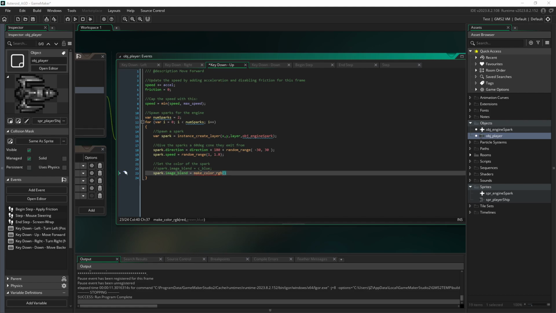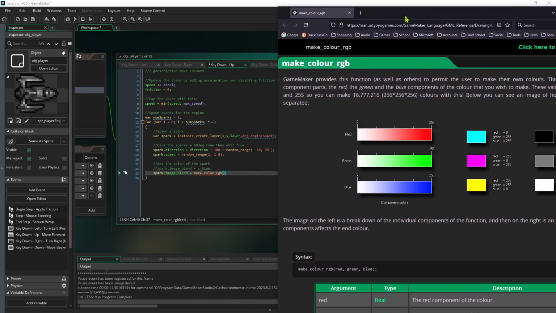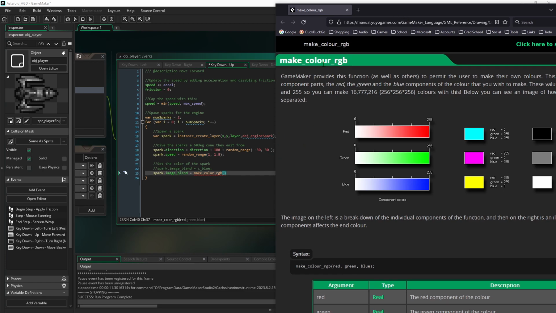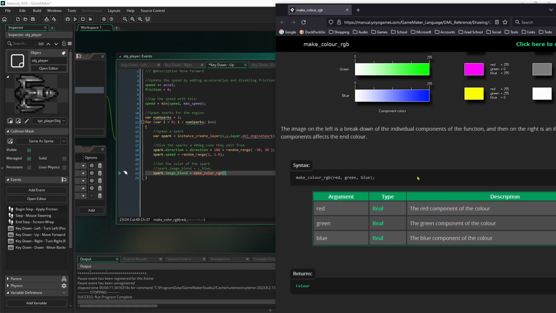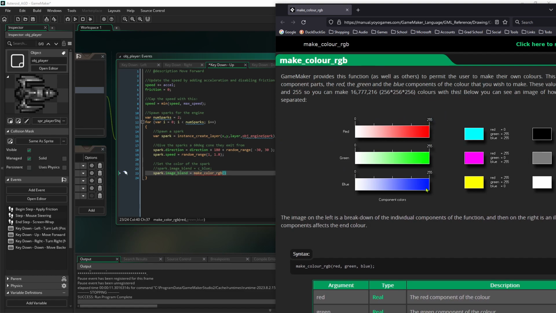If you pull up the manual, we can look at the definition of the make_color_rgb command, and you can see that it's using a scale of 255.